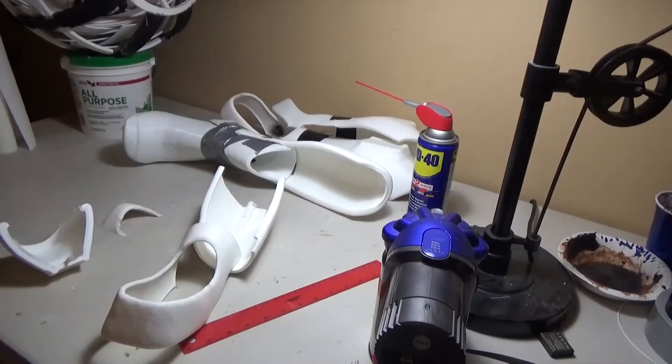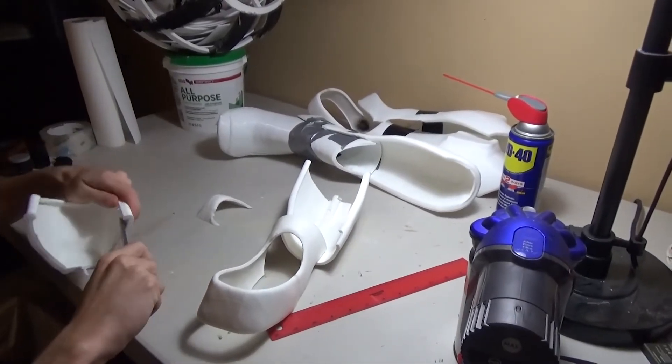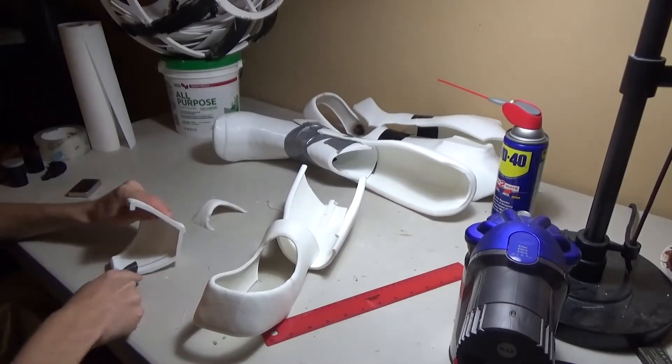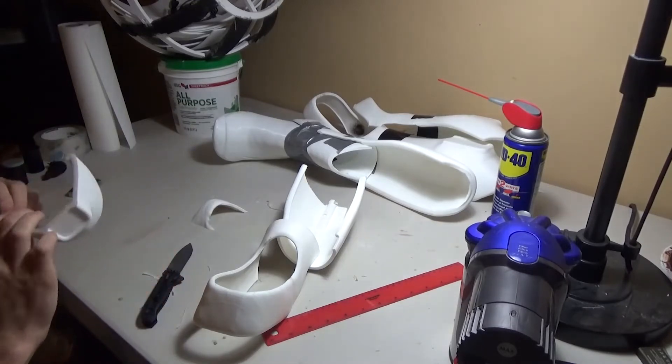Three days later — I finished printing it. The first time it failed miserably and turned into a stringy mess, but this time it actually worked. I'm just going to take the brim off. Remember you can sand this part later, so it doesn't have to be too perfect — you just don't want to carve into the actual piece.